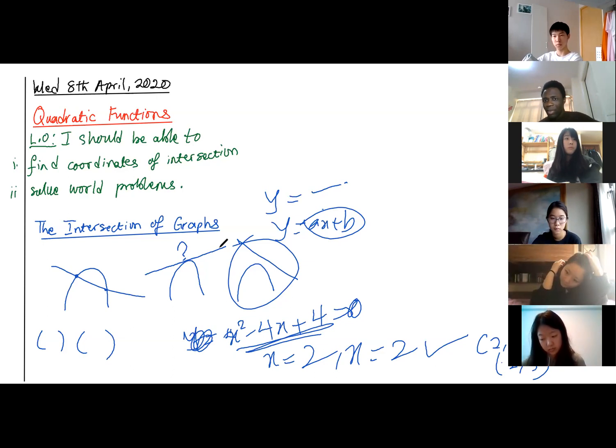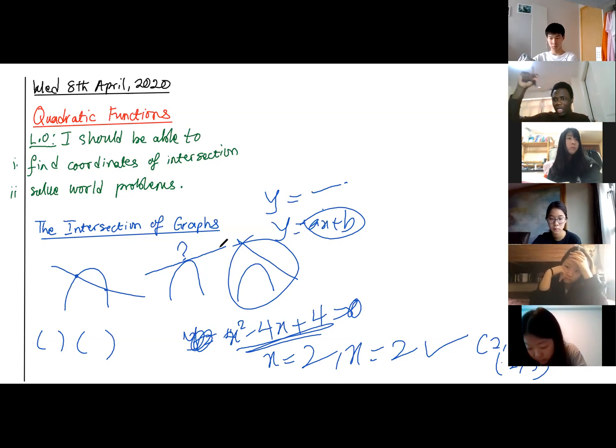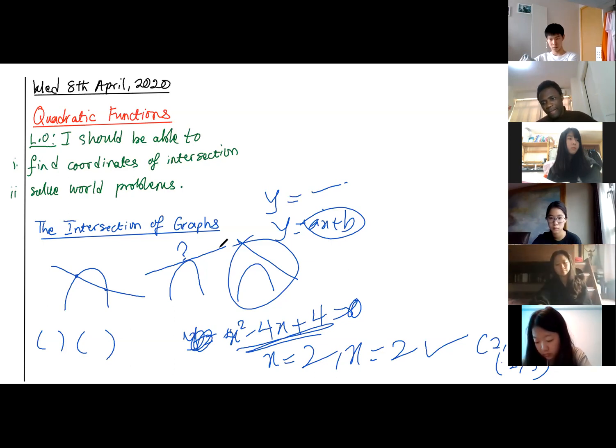Are you with me? But remember, when we are dealing with this, remember the video on complex number we showed? So there is another imaginary plane where you could have a solution. But we are not dealing with that. We are only dealing with the xy axis. So on the Cartesian coordinate, you do not have a solution, which means on the Cartesian coordinate, they do not meet. Am I making sense? Okay, so those are the 3 scenarios.